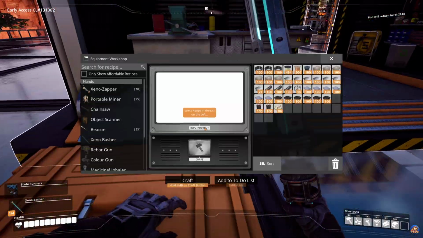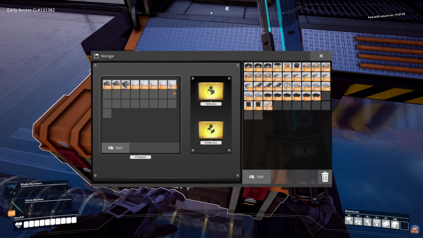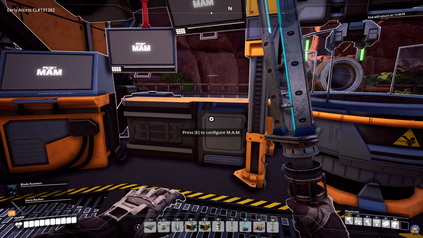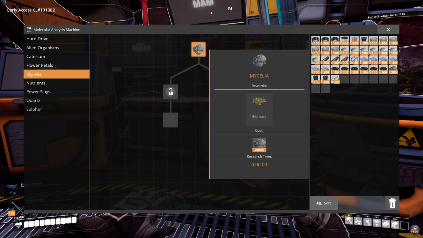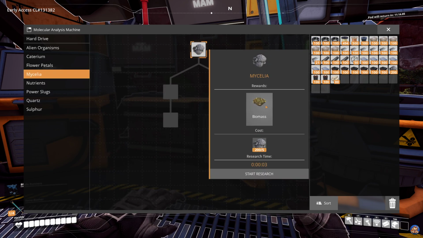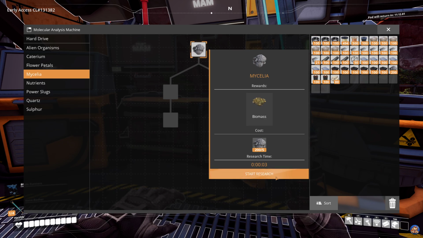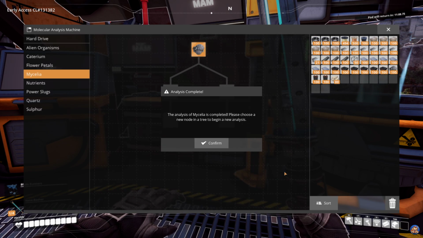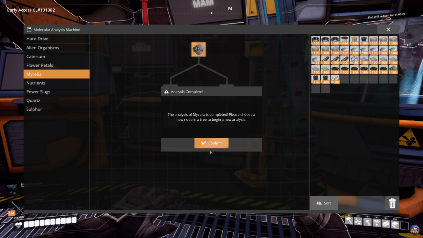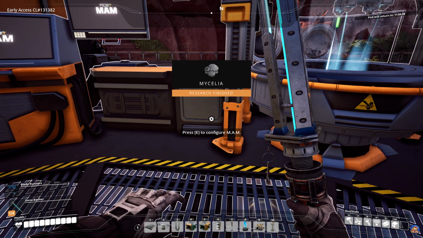Oh, the next thing we're going to do is grab a stack of mycelia from here. I also got some silica. You get that from the fungi. And let's research this. That'll give us the ability to make biomass from mycelia, which is not something that I intend to do. Analysis of mycelia completed.